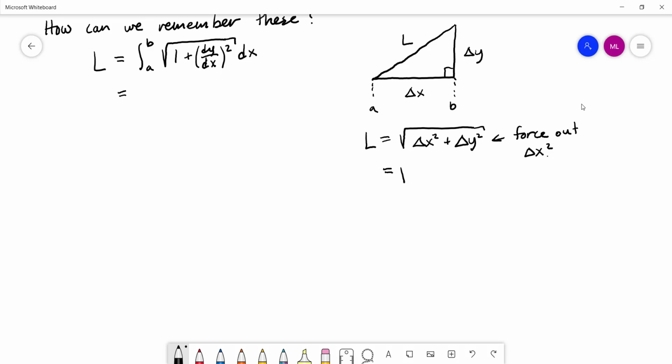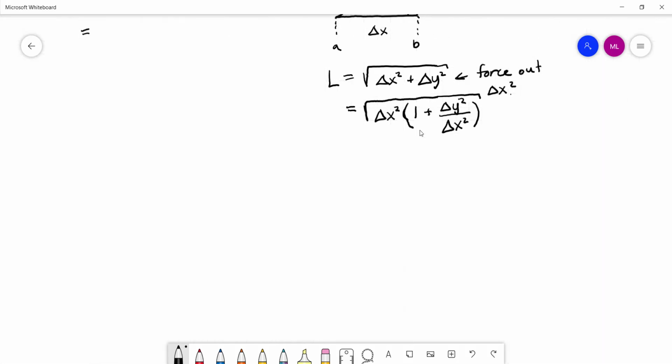So what I'm going to do is rewrite this as delta x squared times, since I forced it out, the first term has a 1, and the second term is now delta y squared over delta x squared, which you could see if we redistributed this back through. I'd get the delta x squared term as the first piece, and then the second piece would hit this term and cancel with the denominator, and I would just get the delta y squared that we've got here. So I've sort of forced this delta x squared out. And this is the same math we did a minute ago.